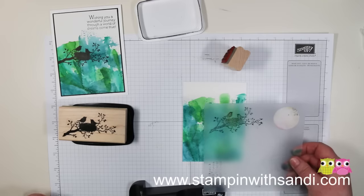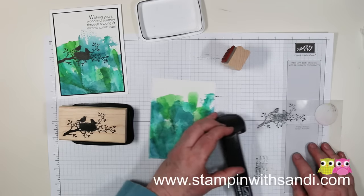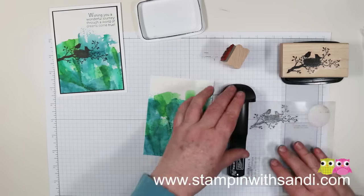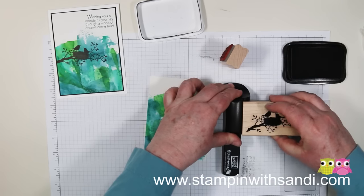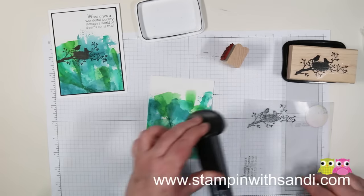What I did was I used my Stamp-a-Majig, that way I could mess around with where I was going to be putting it. So I already have my image on there, but let me just show you what you do. You place the acrylic into the corner, so you want this nice and tight, okay? You ink up your stamp, put it into the corner of the handle, see right here, and then go straight down, straight back up, and that gives you your image.